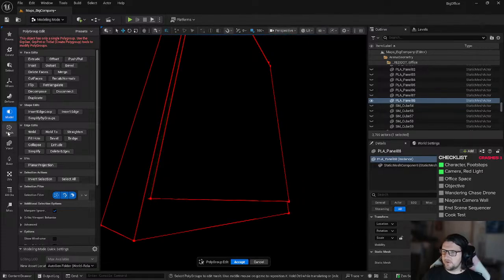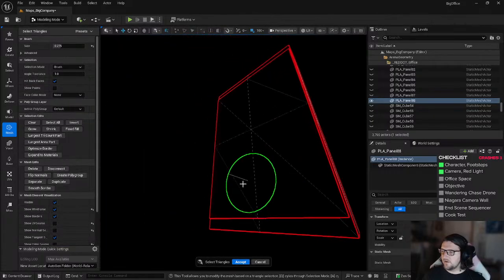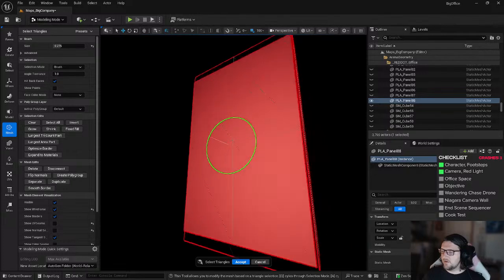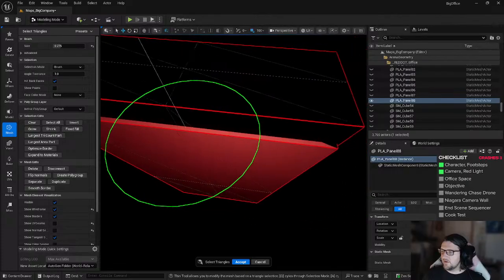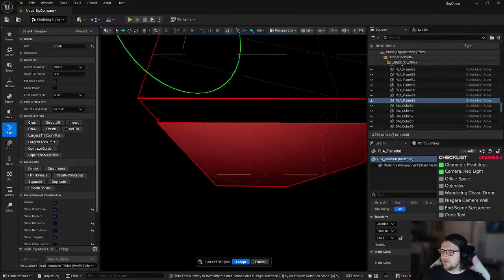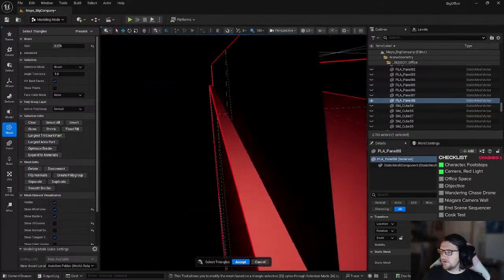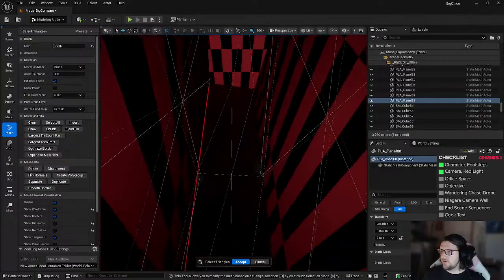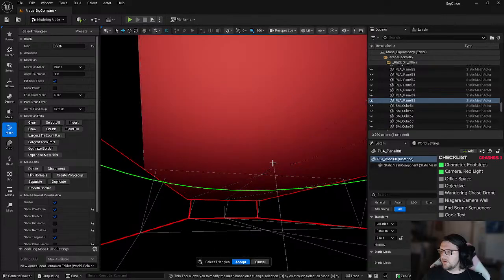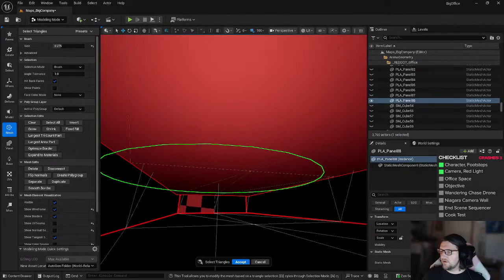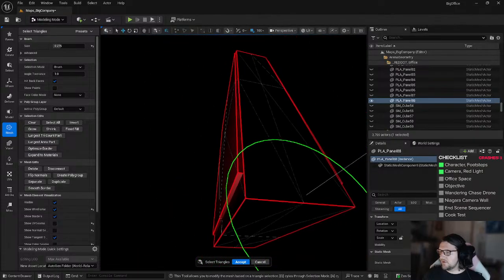The thing is a polygroup. Did I just do? There we go. Do that.